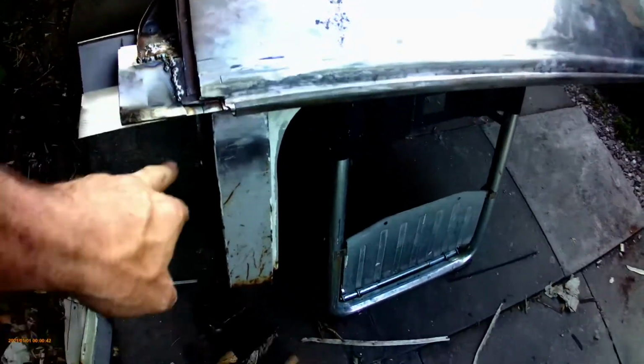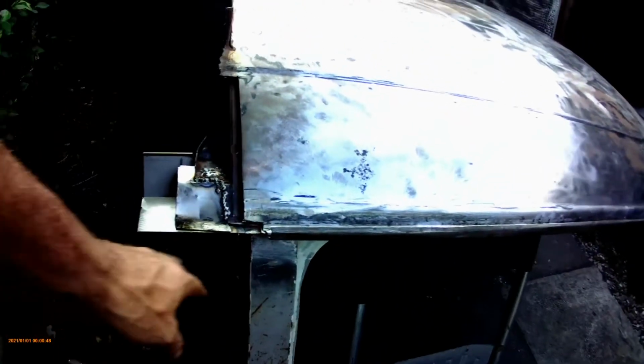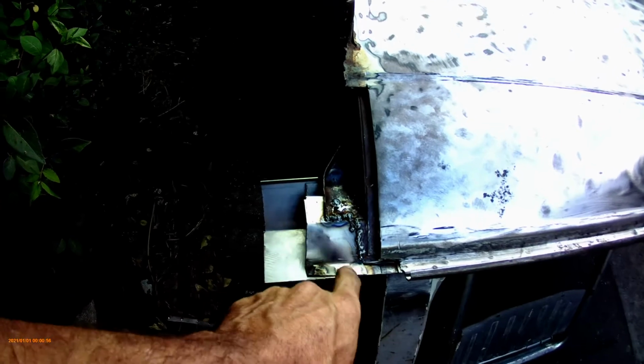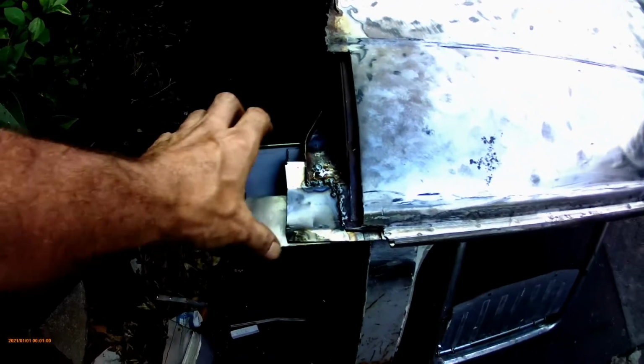This one wasn't too bad. Mine's a slider on this side, obviously. This one came with a section of the window, so I had to take that off. And then I've just put a small section of each of the roof support and gutter support in, so it's easy to connect onto them when it's on the van. So that side was all ready.